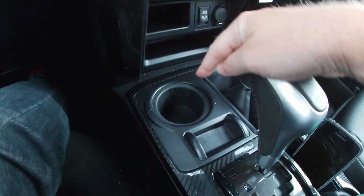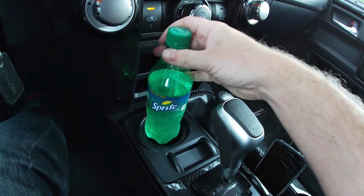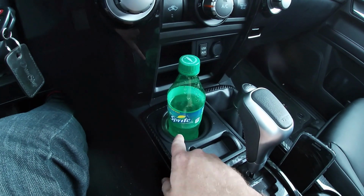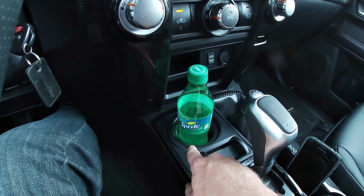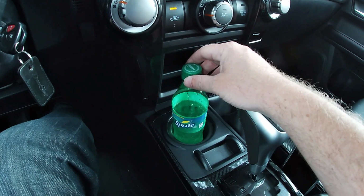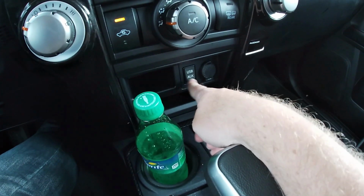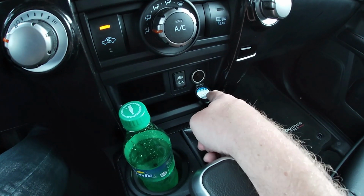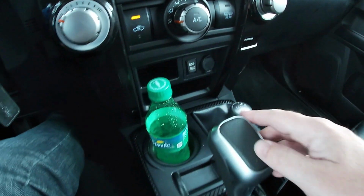And then hidden just below that, you have the first of at least a couple of cup holders. I have a 16.9 fluid ounce bottle, and as you can see, it fits in there no problem. And I've even been able to fit an extra large Polar Pop from the local Circle K in here as well, and that fit with no problems and no hindrances here as well. Over next to the upper cubby, you do have a USB and auxiliary input, as well as one 12-volt 120-watt outlet located here behind this little cover.